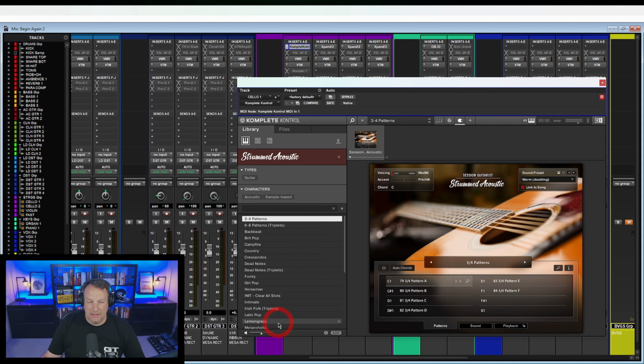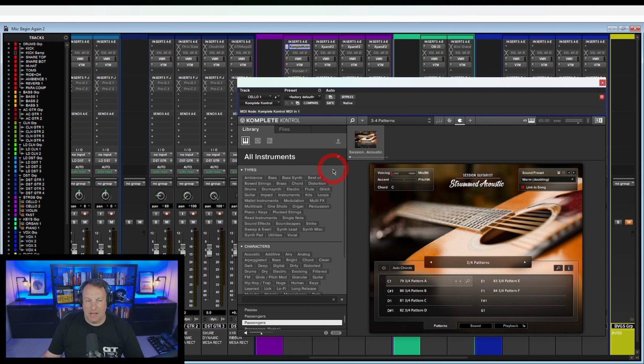And you can just go through here and hit some presets and easily put together just a little bit of acoustic guitar for your next track. Okay, so a lot of options here.